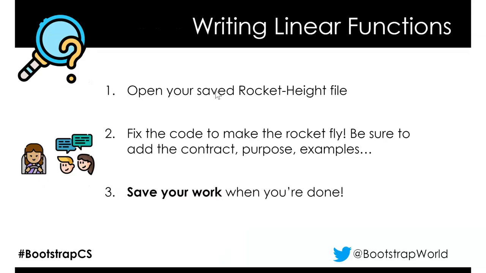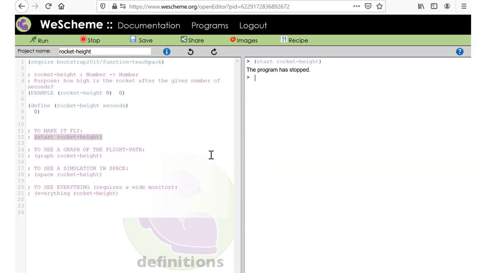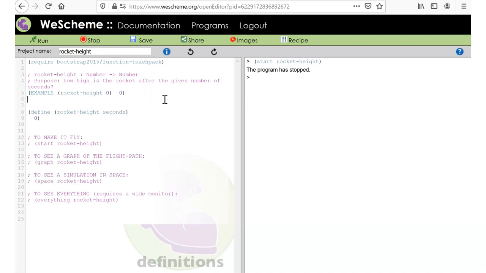So let's make this work now that we fix the code to make the rocket fly. All right. Well, and we see now from this example why it sits on the ground, because that's all this rocket knows how to do, sit on the ground. But now let's put in another example. And what are the ones I thought through as I was looking at the problem? Example. Oh. All right, and I backspaced over that, so I don't have it right. But, you know, you've seen this editor as I go left and right. It tries to match up the parentheses. So if they're not where you think they should be, then that's okay. Or you can fix it. So now rocket height.